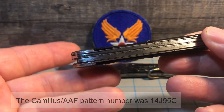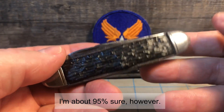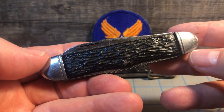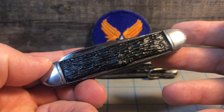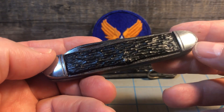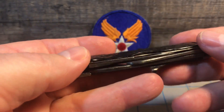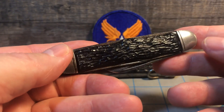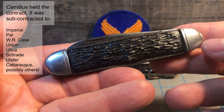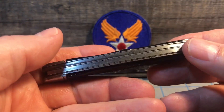Can I say 100% sure that this knife was used during World War II? Absolutely not. But this is the type of knife that was being used. Other knife makers also made them — basically anyone who was making a stockman, especially the equal-end or cigar-shaped stockmans, was probably making them for the U.S. Army Air Force. This particular one is made by Camillus, but Utica made them, K-Bar was probably making them, and Imperial was making them. Anyone who could make an equal-end stockman was probably making them during World War II and selling them to the Air Force.